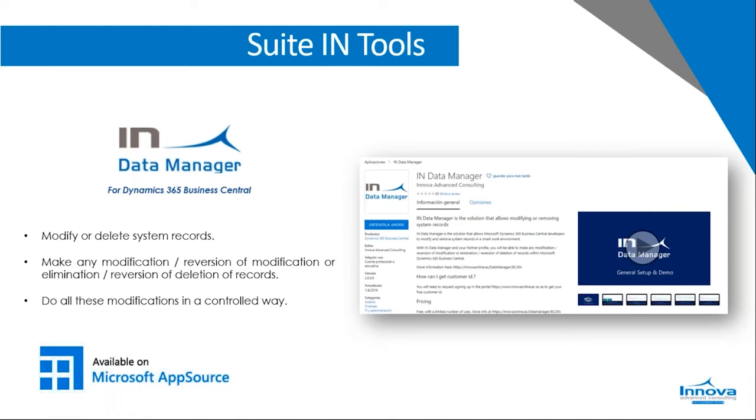It is important to mention that we have uploaded a specific localization of the solution for each country available in Business Central. Therefore, we must install the localization in which we want to perform the modifications, but also the generic version of InData Manager. In this case, this process is completed automatically, but we have to bear in mind that both the localization and the generic version of the tool must be installed in your system.